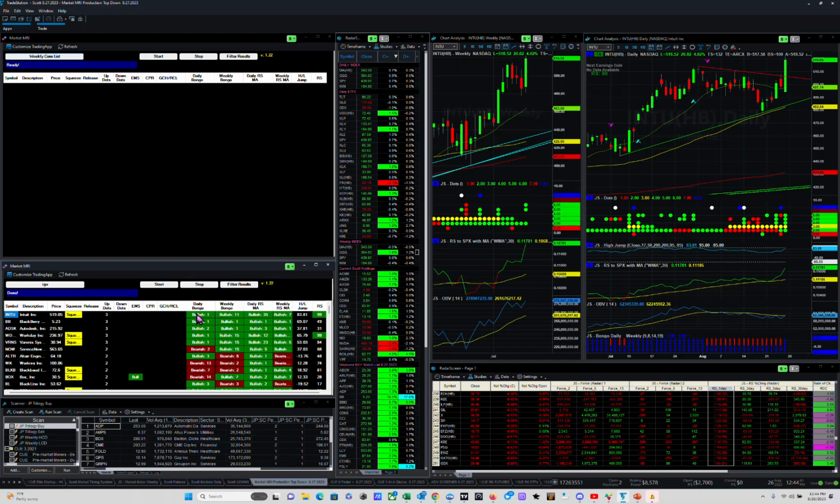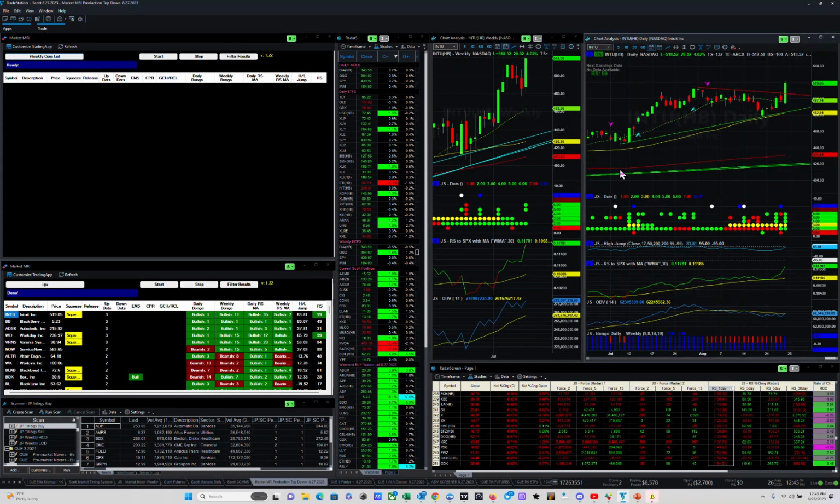It just went positive on the daily bongo, which means it must have been in some type of a reversal. The weekly bongo has been positive. It's got good relative strength compared to the SPY for going on 7 weeks. It's not extended, and it's a high relative strength stock. So here's a chart on Intuit, again, using all the indicators that come with my package except for that Q memory, which is that thing here.